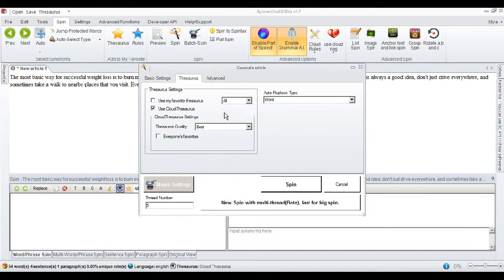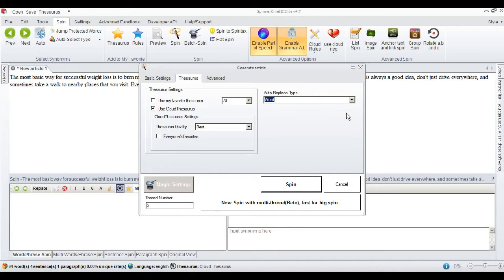In the Thesaurus tab, you can check in this drop-down box which type of synonym replacement you want SpinnerChief to operate. There's basically two ways of doing it. It can insert words, simple words.